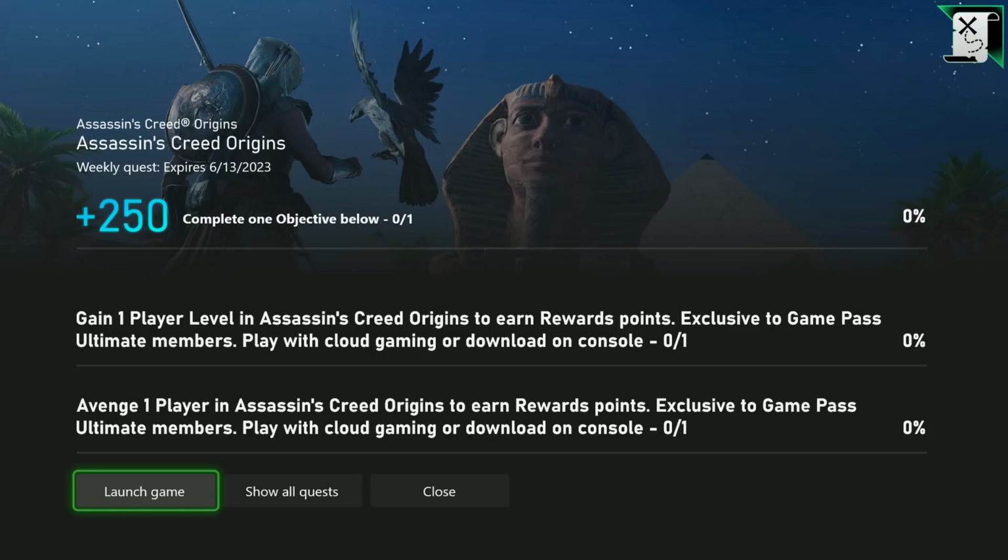Now the second objective, I'm going to start with that one first. It says to avenge one player, and from my research when we had this about a year ago, that objective is actually impossible at this point. The avenging player deaths was something that was part of the game at one point in time, but no longer appears to be part of the game. So I would definitely encourage everybody to focus on the first objective here.